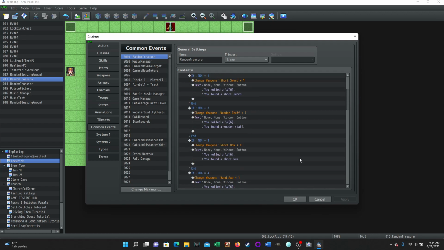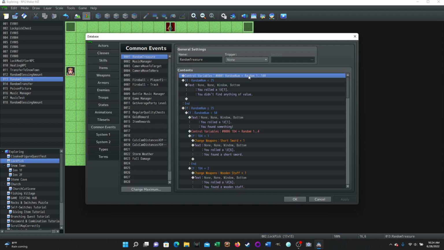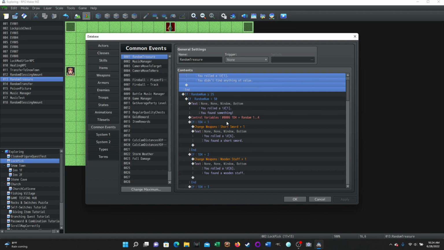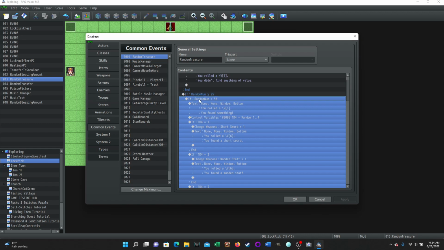You have essentially one random determination where you start your conditional branches, and you have four of those. And then within some of the conditional branches, you add another conditional branch, which allows you to determine again what things they might get in that range of numbers.